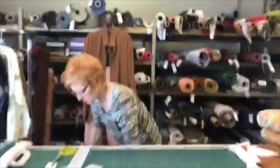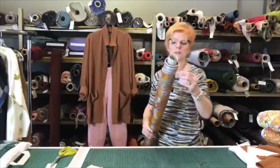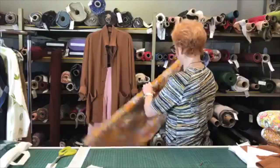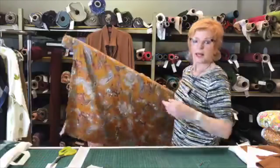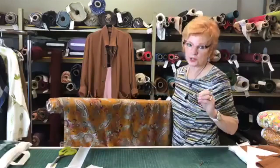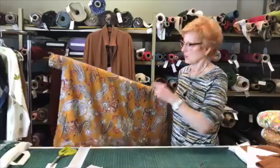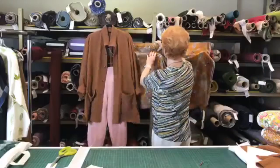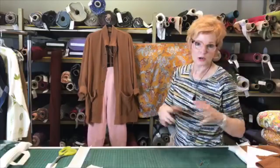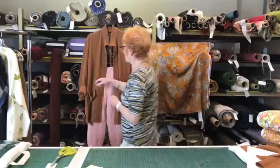And then for something where I need to maybe dress it up a bit, we have this wonderful new fabric from Etro, the Italian designer. And I'm thinking a beautiful blouse. And by the way, if you make the same pattern as a blouse and a jacket, you always know they're going to go together. The necklines work together, the sleeves work together. So I could make a Zen shirt in its traditional form in this fabric to wear under it. Or I'm thinking pants. These might be West End pants, which are our wide leg pant. It'd be Hudson pants like I have on, Valencia pants, but this is a very sophisticated look.